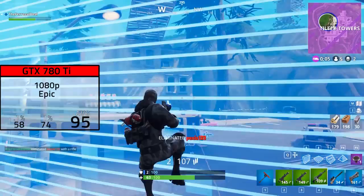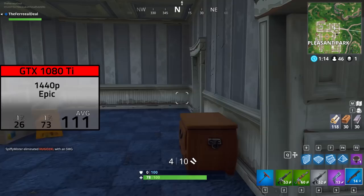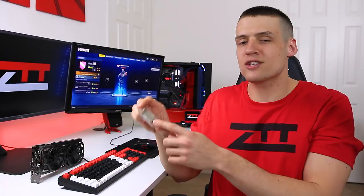The 780 Ti could definitely push into 1440p if you wanted to. Finally, my GTX 1080 Ti was last. I upped the resolution to 1440p, kept settings at epic, and still managed 111 frames per second. Obviously no one is going to spend $7 on a processor and $800–$1000 on a GTX 1080 Ti, but this test really surprised me. The X3430 is the bottleneck, but it's really not a crazy bottleneck — getting 111 FPS at 1440p epic for a $7 processor is just mind-blowing.